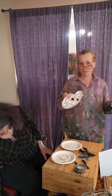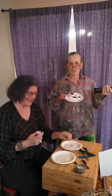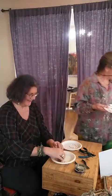So I'm loading my palette right now, and we are realizing that when we get excited, our energy gets up. And I think I'm going to start with red. So I'm going to take some deep breaths. I'm going to put some red on here too.